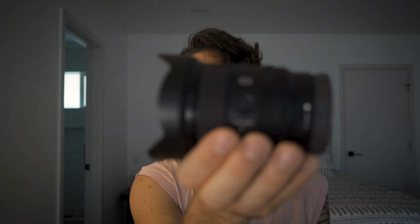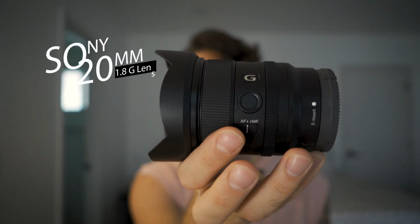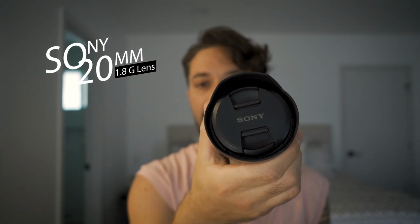And that's what happens with my actual favorite lens, which is, this is the G lens, the 20 1.8. And I love this guy. And it's expensive for me. I think it was like $899. And you can see the size difference. And you could probably imagine the weight difference. This actually feels like a quality piece of glass and metal, and this feels like plastic and whatever else, magic they use to make it this lightweight.